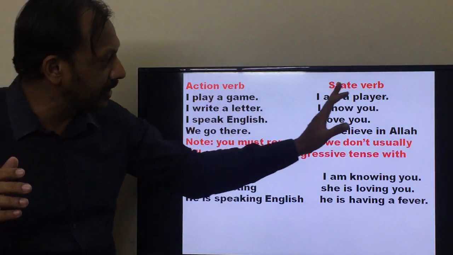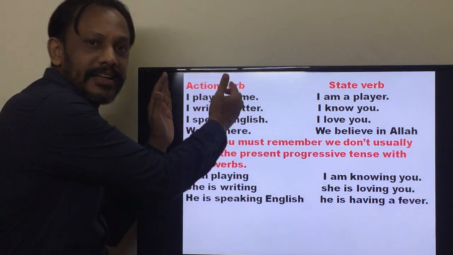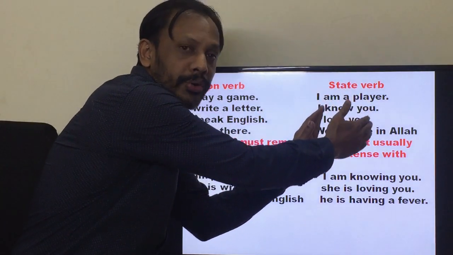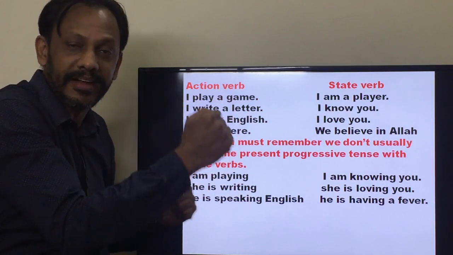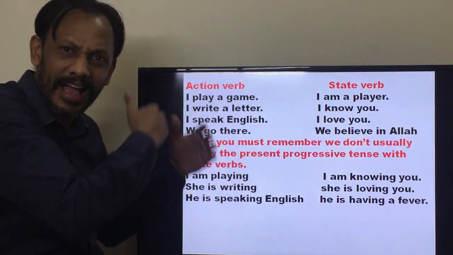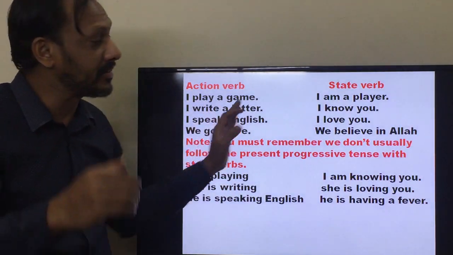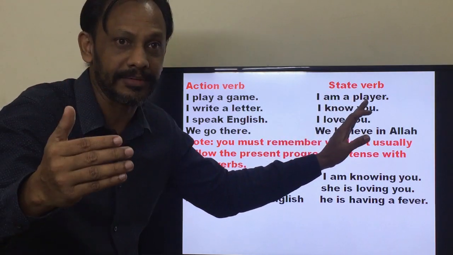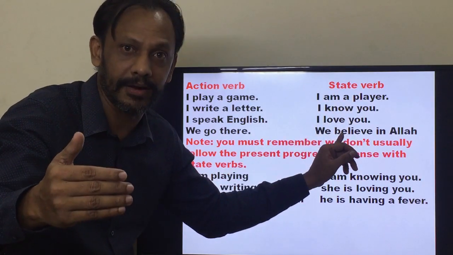So if you talk about these sentences, you see that these sentences show an action and these sentences do not show an action. So the sentence in which we have some movement, it means that we have some happening, it means that we have an action verb. Whereas these sentences, they are sentences but they don't show an action, and since they don't show an action, we have a state verb here.